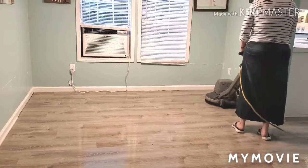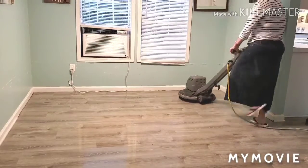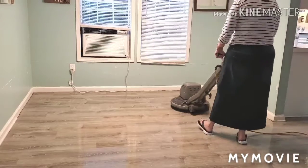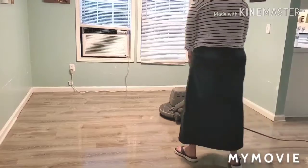Just laid new water down and now I am rebuffing it. This will top the floor off once and we will vacuum it up again and then we will clean mop and we move on to the next room.